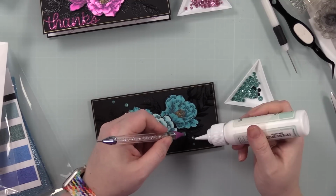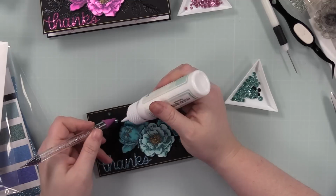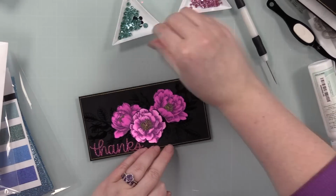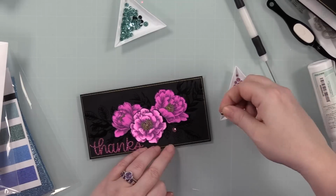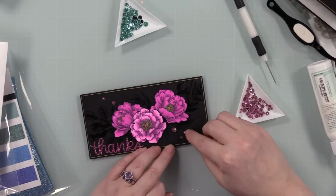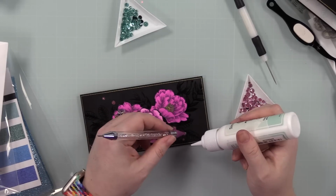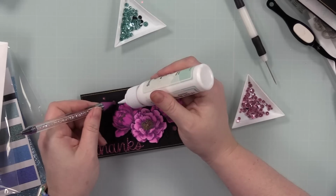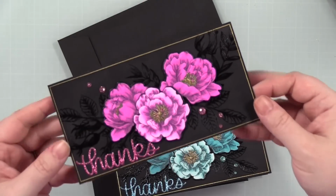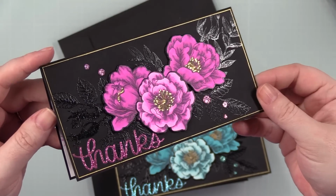Like I always do, I kind of figure out the placement on the first card, adhere everything down, and then I just copy that on the subsequent cards, depending on however many I'm making. Once I get that layout going, it just makes it quicker and easier to copy that, put the same size embellishments in the same place, roughly, you know. So I pick those up with my little embellishment wand, adhere them into place with little dabs of craft tacky glue. And then I'm going to pair these cards with some mini black Slimline envelopes from Simon as well. Just ties it all together and finishes them off.